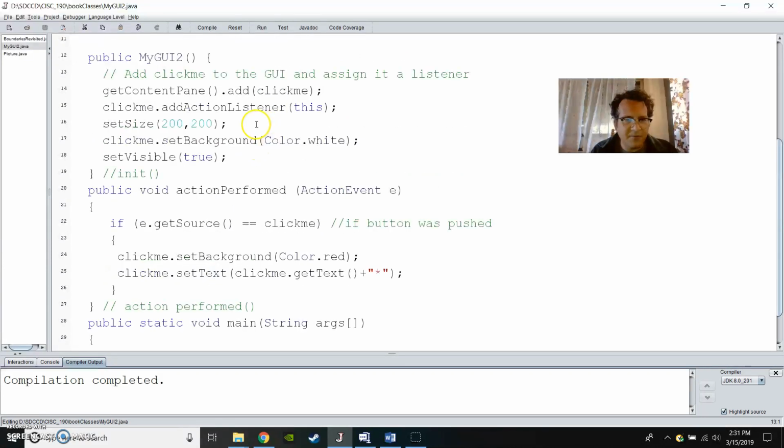For a GUI to work, obviously it needs to be interactive. So we put this listener on this button.